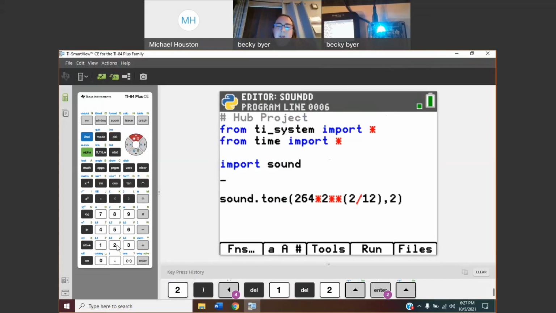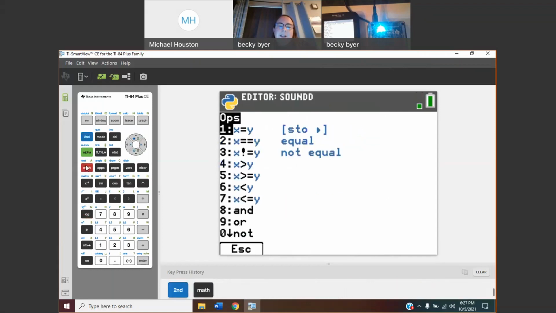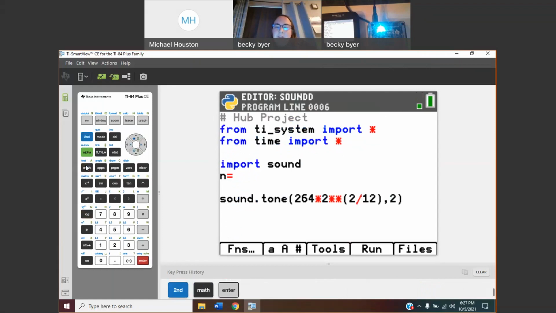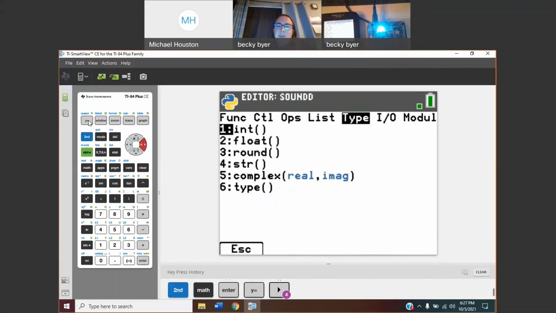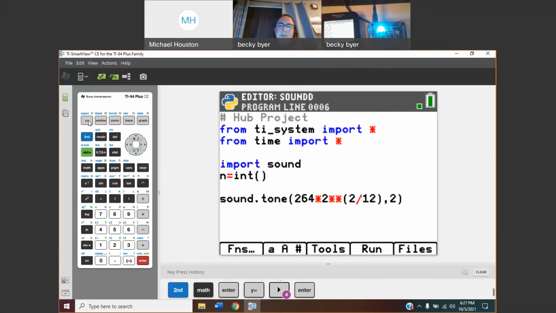So you could have kids kind of play around with the sounds by using that feature we just did with the color. You could create a variable. And so I'm going to just say n for number. And I can go back to that test and get my equal sign. And then just like what we did with our colors for our RGB colors, you're going to go back to the types, and you're going to get an integer.